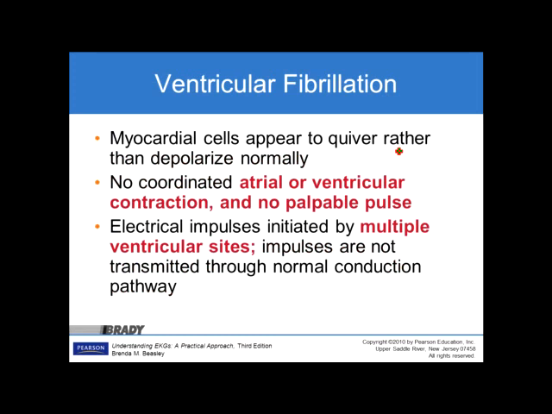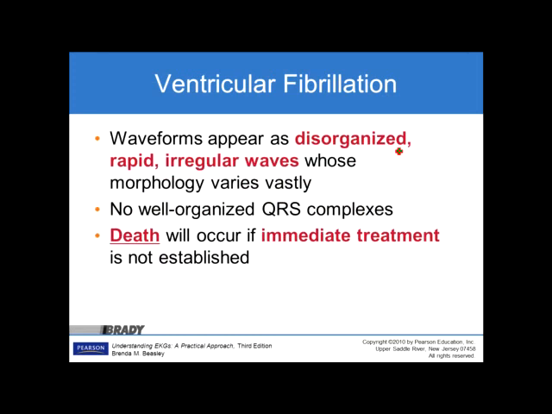Myocardial cells appear to quiver rather than to depolarize normally. There is no coordinated atrial or ventricular contraction, and no palpable pulse. Electrical impulses are initiated by multiple ventricular sites. Impulses are not transmitted through the normal conduction pathways, because everybody's kind of doing their own thing in the ventricles at this point, and it's just kind of quivering there. There's no cardiac output with this.